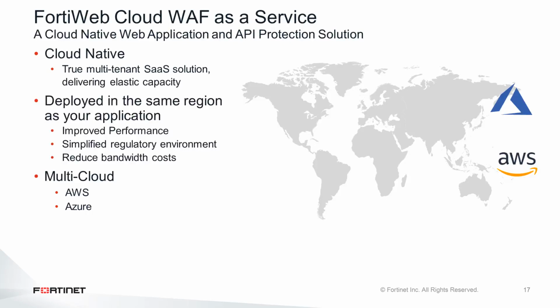Second, by deploying in each region, we provide a simplified regulatory environment where using the WAF doesn't move the data through a different region with potentially different regulatory requirements. And third, the customer only pays for intra-regional traffic between their application and our service. Fortinet takes care of the outbound data costs.